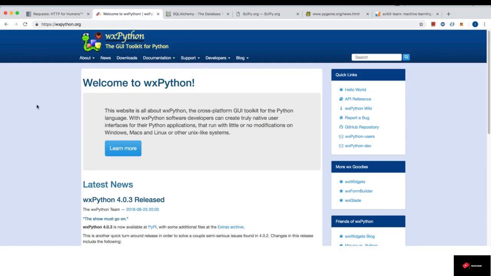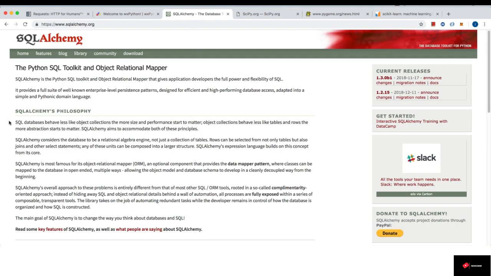Here I have wxPython, which is used to create graphic interfaces for your Python programs. If you want to work with SQL databases, you could use the SQLAlchemy module.